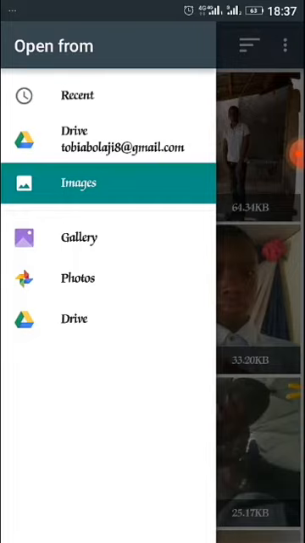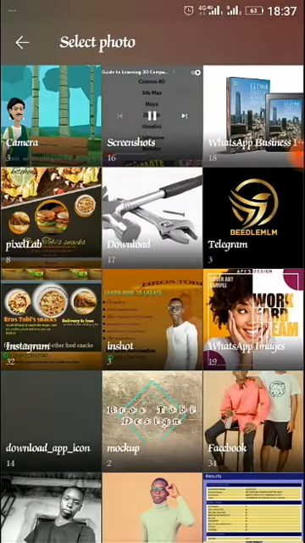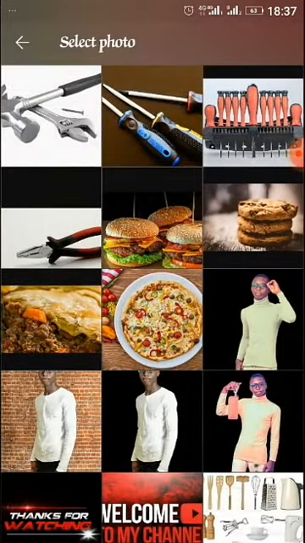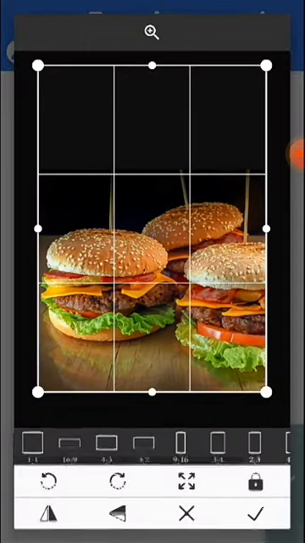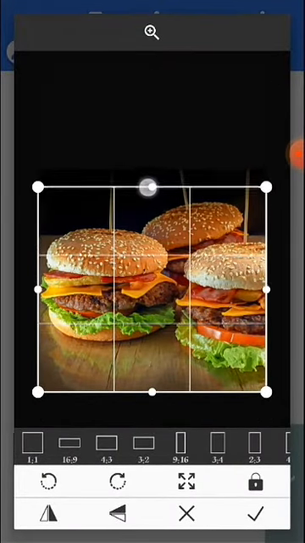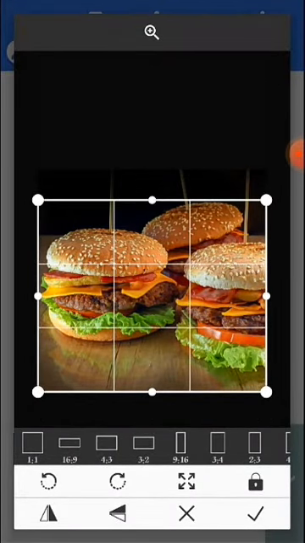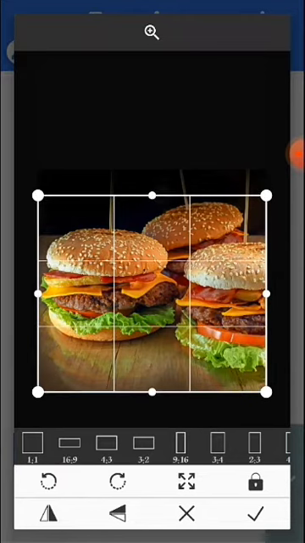But if you want to get your images, those beautiful images like these ones I have here, you go to Pixabay, that is www.pixabay.com. So you visit it and you get your pictures. Just type. So I will be making a video of that when the time comes.